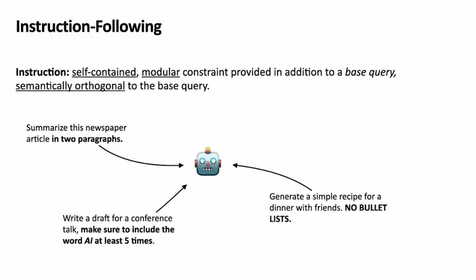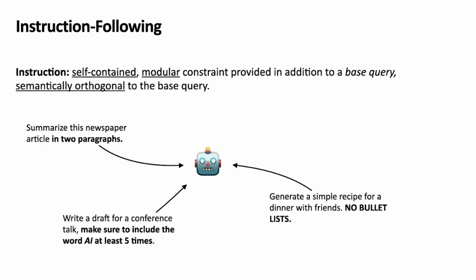another popular type of instruction nowadays is about the format of the output. One can imagine how often a user might want the model to generate some text according to some structure, organized in some way. So I don't think I have to spend too much time motivating why this is an important capability for language models.